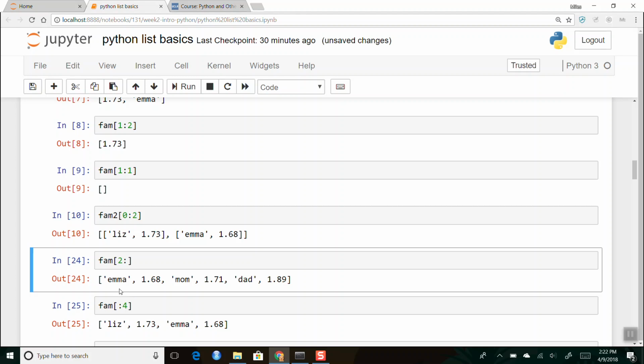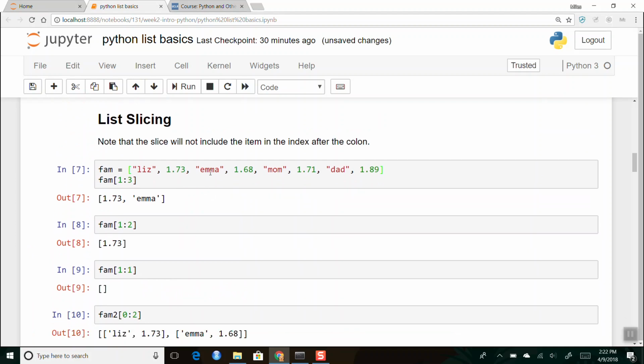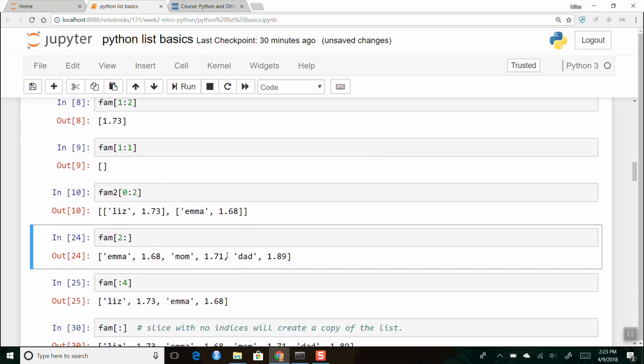Okay, so here the element indexed at 2 is Emma. So 2: will give me everything from Emma all the way to dad and 1.89.